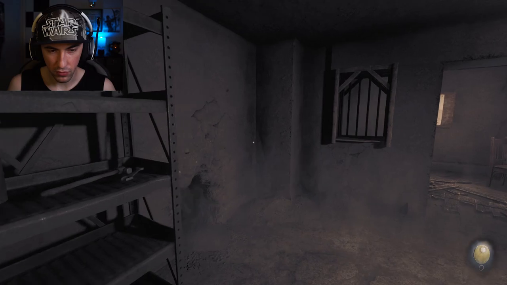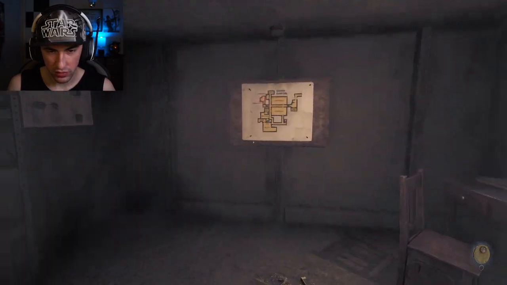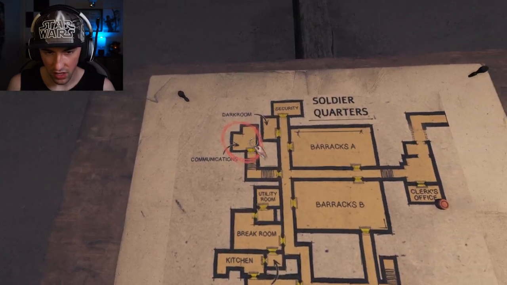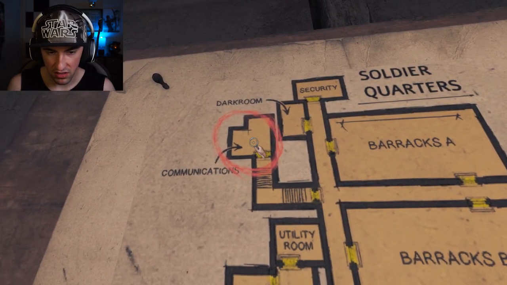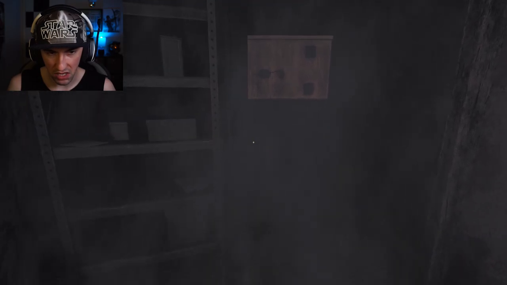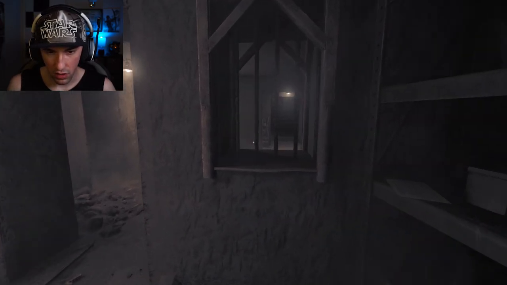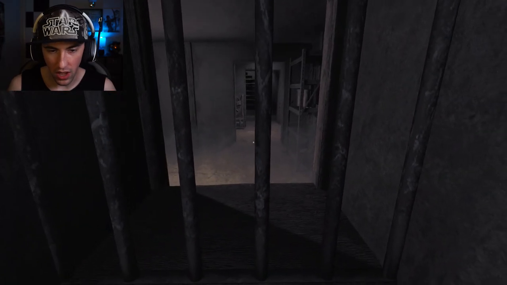Boom. Okay. We're back. Back to normal. So we got this map. We're at the clerk's office. And I guess that's where we need to be. Communications. That's where we could communicate with the outside world. Nothing in there. No. No.